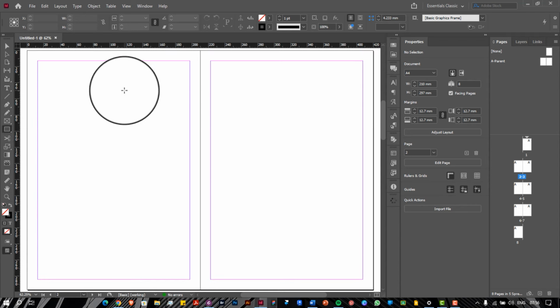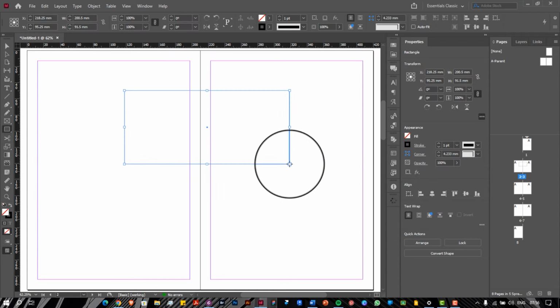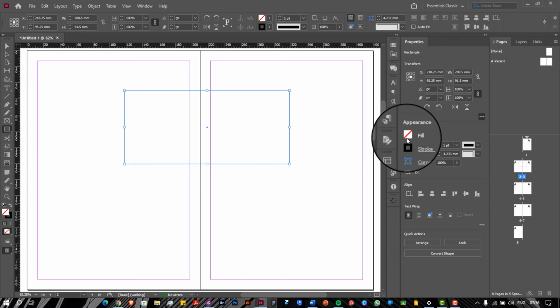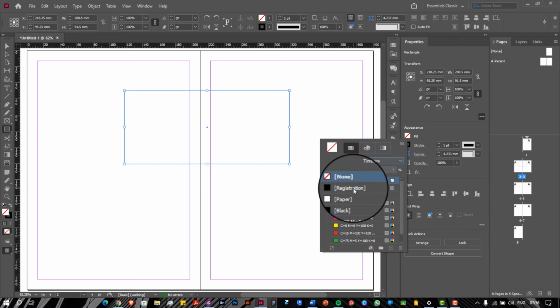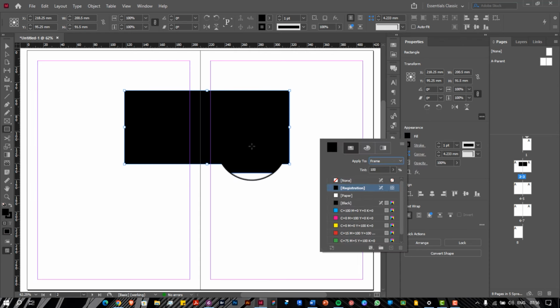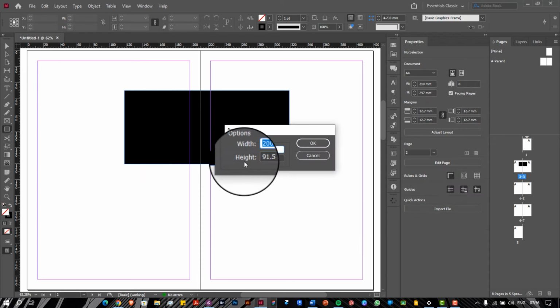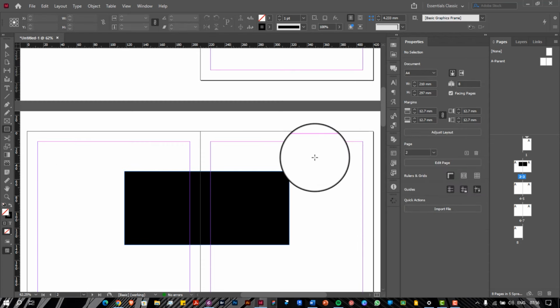With the rectangle tool, we can create rectangle shapes like so. Now I'll adjust the color. On this properties tab, we can make adjustments to the color. I just changed the fill from no fill to black.